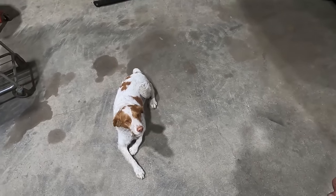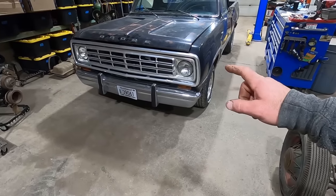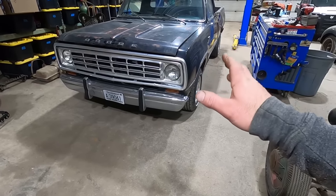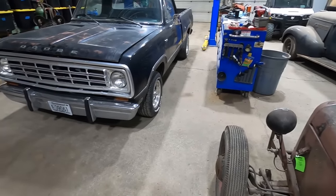What do you think, Duff? Yeah, we're gonna have to go for a ride in it. It does run and drive, but it's got a terrible exhaust leak we need to address. And it sits terrible high.